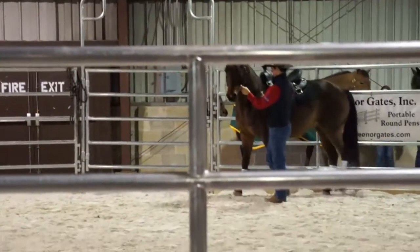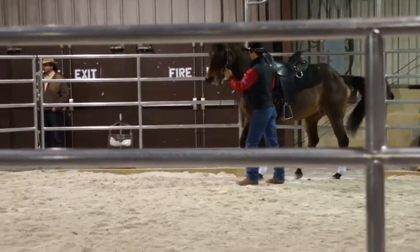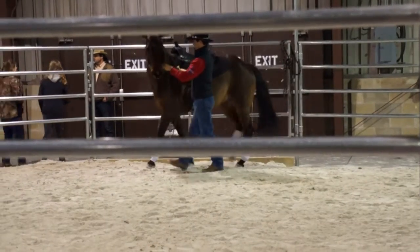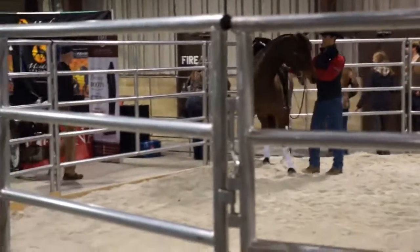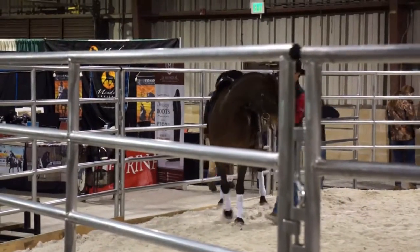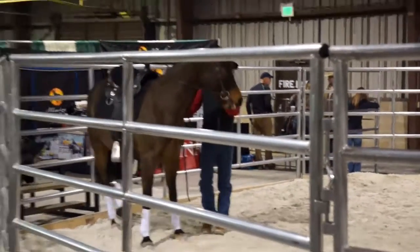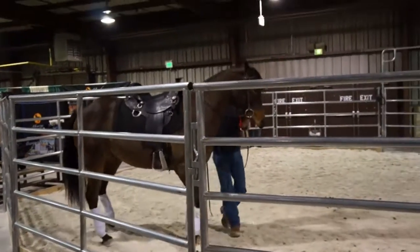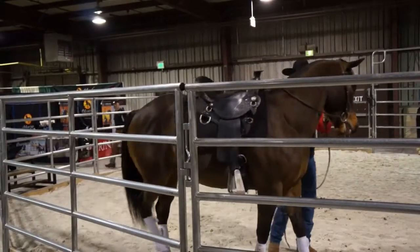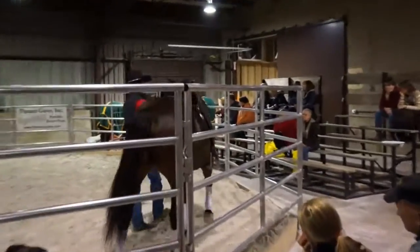Good. So this is starting teaching on the ground, just teaching a little bit of shoulder-in. Move forward, please. Good. If I need to ask for more flexion here, I'll just take his shoulders further in and then balance to the outside. This is a much more extreme lateral movement. I wouldn't normally want this much, but it gives you an idea of what we're doing here. Then we ask for a little bit less. Right there. Good. And then reach forward, extend, relax.